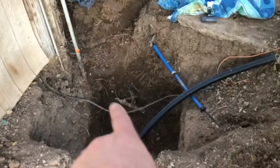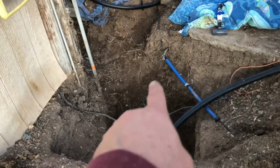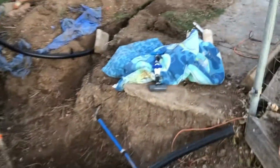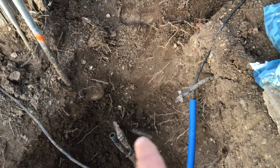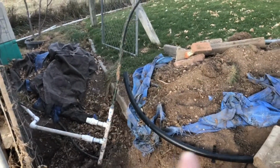And then I got this down into there, and then I'm gonna have Michael clean that out for me and get it a little bit bigger for me tomorrow, so that I can attach this setup right here to that baby right there, which is the well pipe right now. And then this is the other line that is gonna go out to the veggie yard. And you can see it's sticking up a little bit here, but that's no big deal. That'll go down in there real nicely. It's pretty good depth in there.